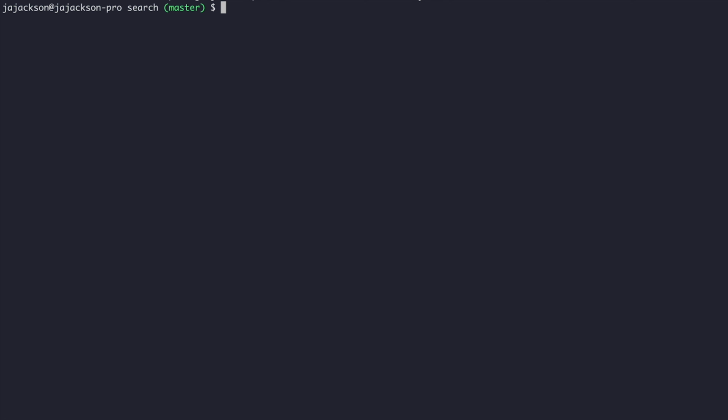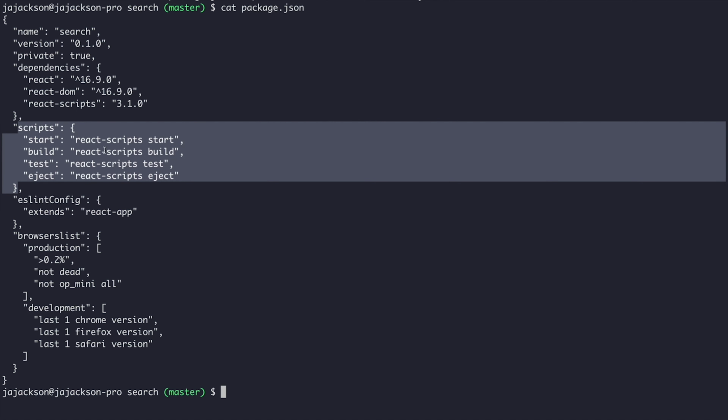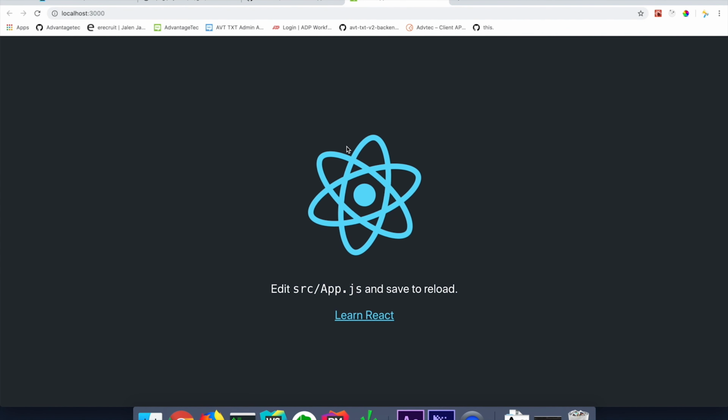And you can see if you do a cat package.json, we can see in here that it has a start script. This scripts object basically allows you to quickly run commands directly with npm from this application. So you can run yarn start or npm start, and it'll run react-scripts start. So basically that just starts the application, right? So you run yarn start, and it'll start the development server and open up this new tab, and then there's your React app, right?